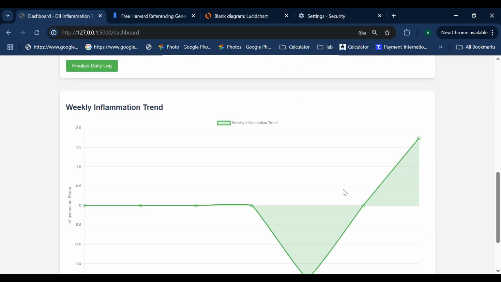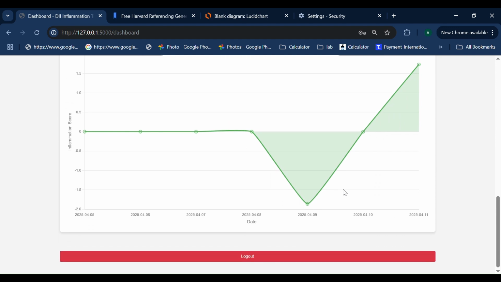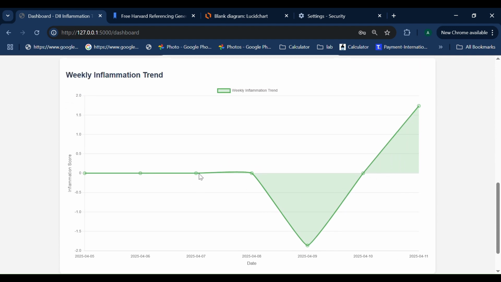And then this is the weekly graph over here. I didn't enter a lot of entries because I was focused on my dissertation, but I did on the 4th, and this is for today. As you can see, it's got the labels, it's got the score for today, it says pro-inflammatory, it says the date, and the graph just adjusts based on the score. So if there's a bigger spike, it's going to zoom out.